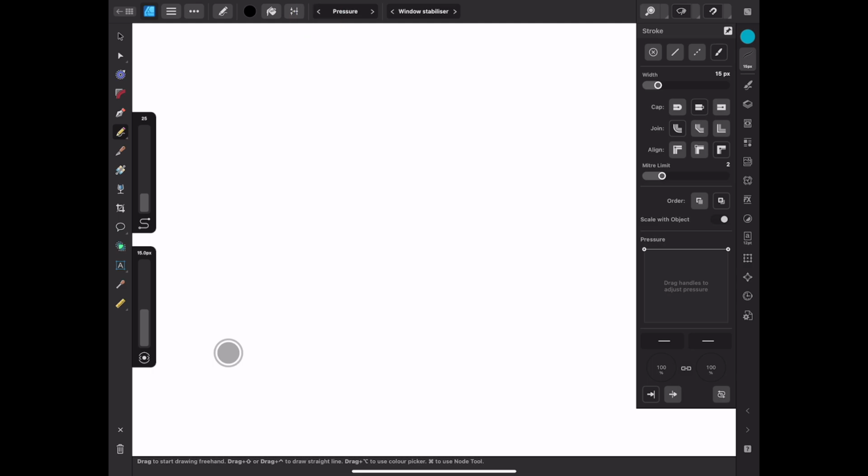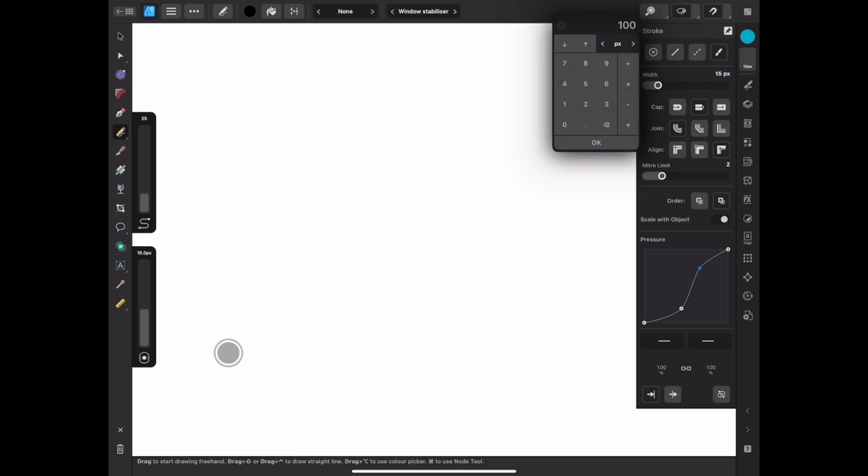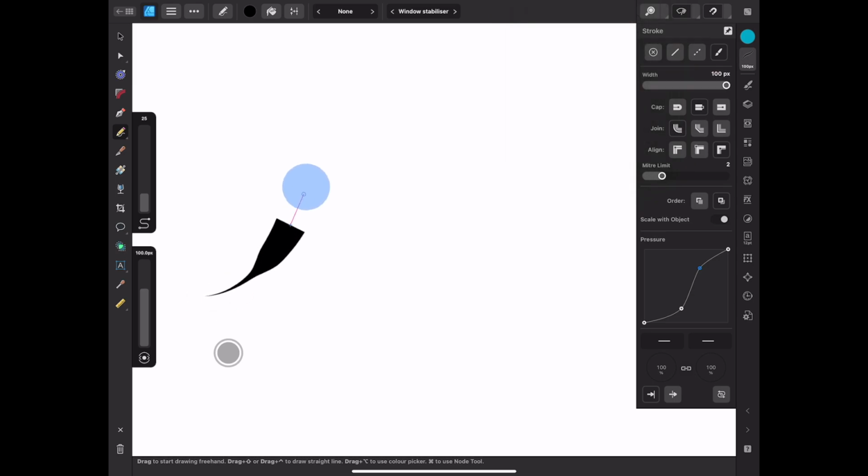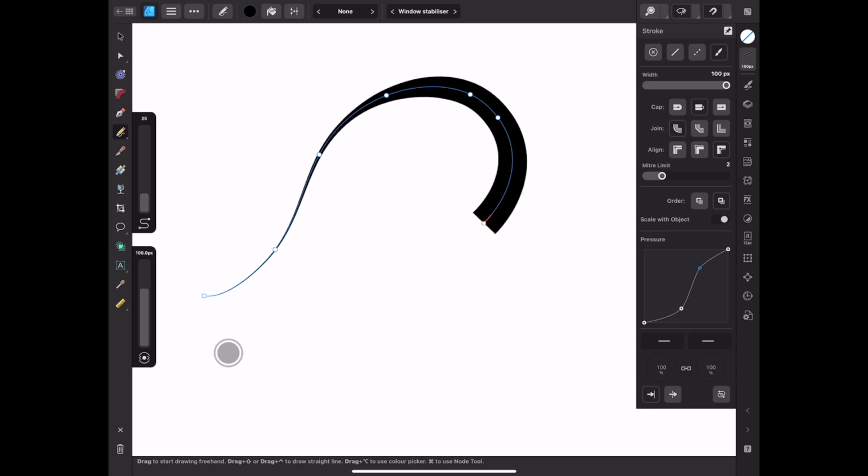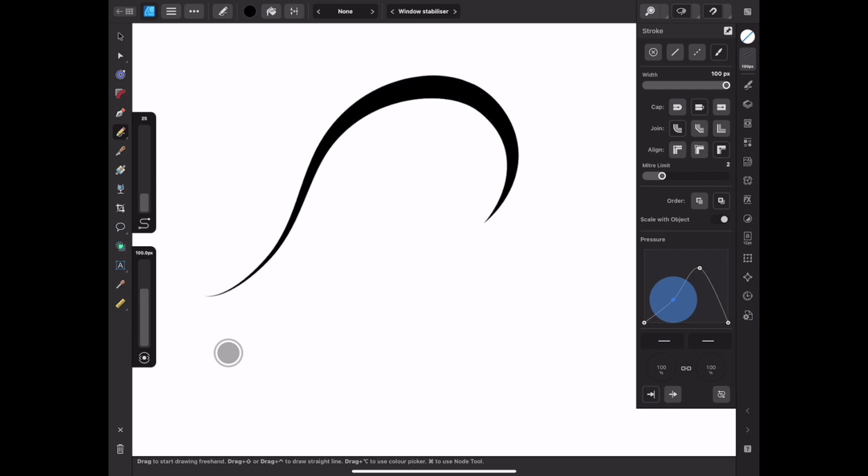Let's say I have pressure on this line, or no, let's say I'm going to just go ahead and put none and then set a curve, something like this. Okay. I'll draw out a, let's do 100 so it's nice and big. And then I draw out a line like this. Actually, let's put it like that. Okay, cool.